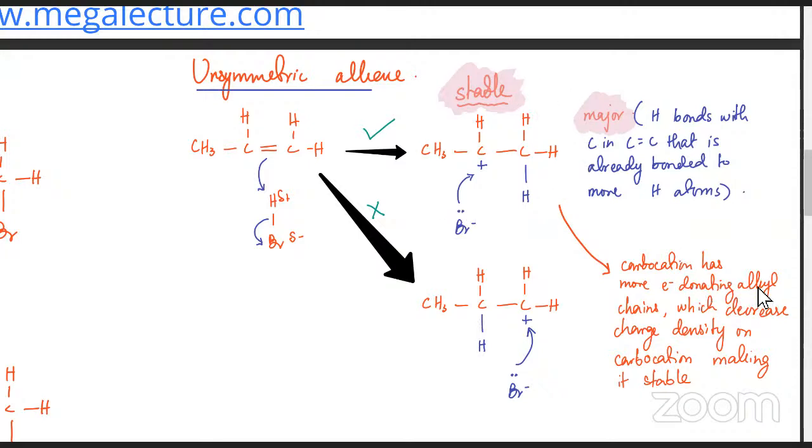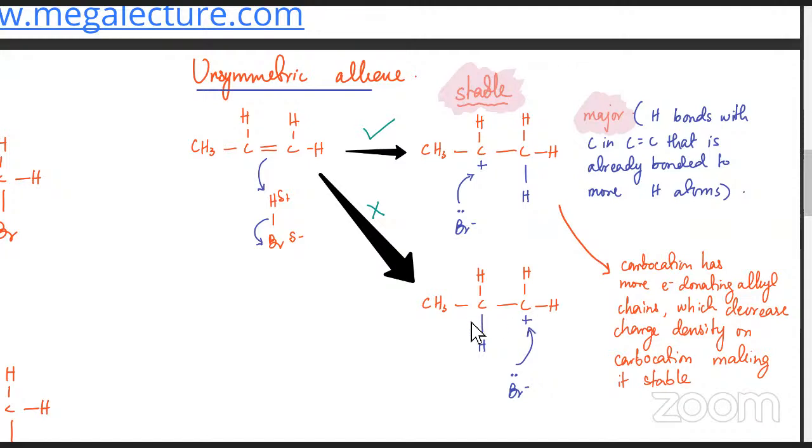उसका आप लिखोगे carbocation has more electron donating alkyl groups. यानी ये जो carbon है ना, that's in the middle. If it's in the middle of the chain, it's surrounded by a carbon chain on the right side and a carbon chain on the left side, जिनका electron donating effect होता है. तो जिसकी वजह से ये अपने electrons और ये इसके इर्द भी electrons हैं. There are 9 of them here and there are 9 electrons on this side. So the positive charge is going to be smaller because it's surrounded by electrons. So the charge density on the carbocation decreases, making it stable. इधर क्या issue होता है कि the carbocation is right at the end. So it's not surrounded by a lot of electrons. So the positive charge is really large.